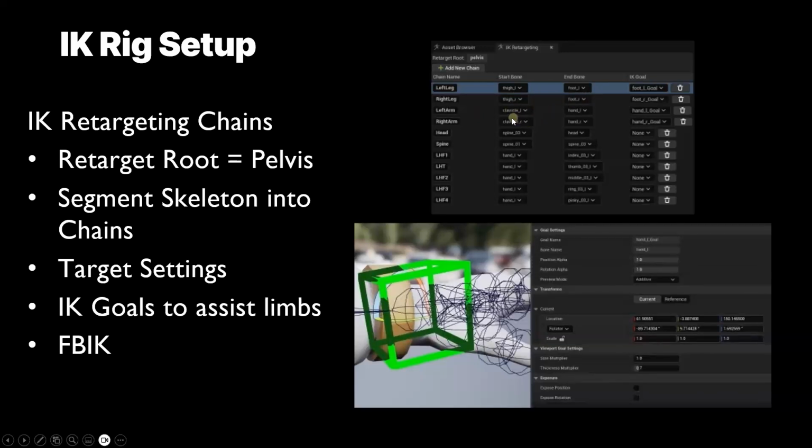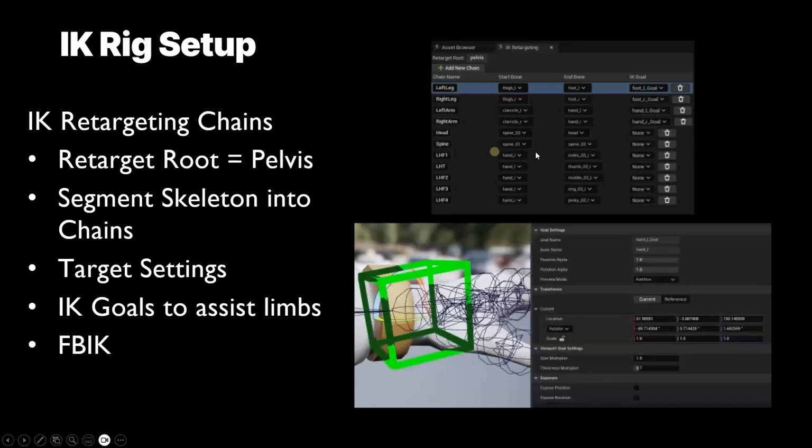Similar for the right leg. For the left arm, we've got starting with clavicle and ending in hand. You can actually start with the upper arm and then go to hand as well. That way, you have clavicle as its own chain by itself, which can give you some additional ability to fine tune if you need.